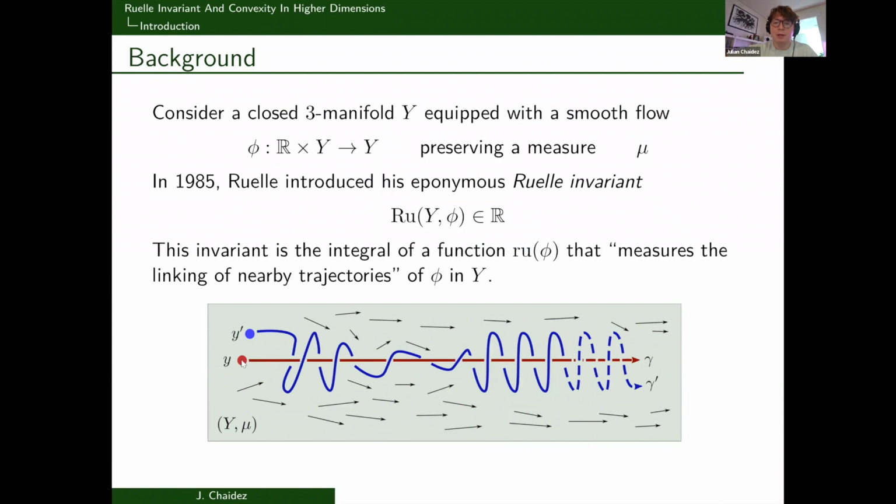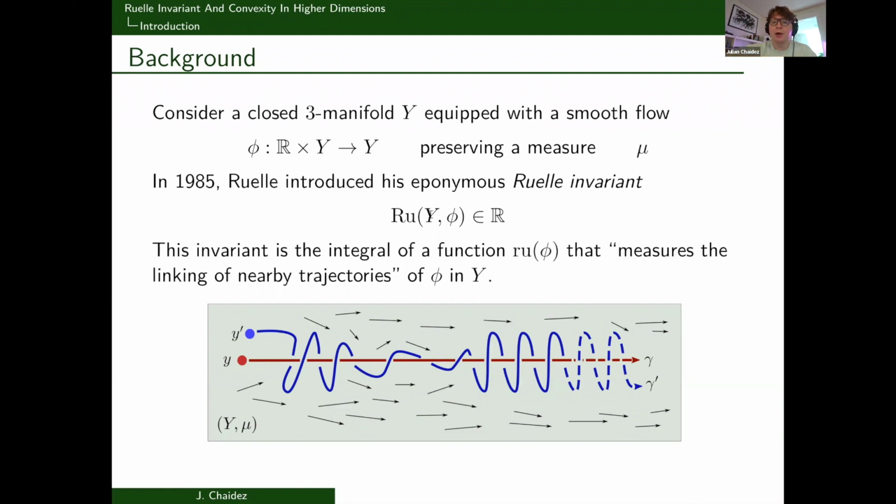So what that means is that if I wanted to compute this little function, little root, at a point y, then to do that, I would flow forward for some large amount of time, along this trajectory gamma, which is depicted in the picture. And then I would look at some very, very close trajectory, y prime, and I would watch that close trajectory as it wound its way around the trajectory gamma for the same amount of time. And then I would compute a linking number or a winding number of those two trajectories around each other, divide by some time normalization factor, then take a limit as the time goes to infinity. And that defines this large time rotation quantity associated to any point y.